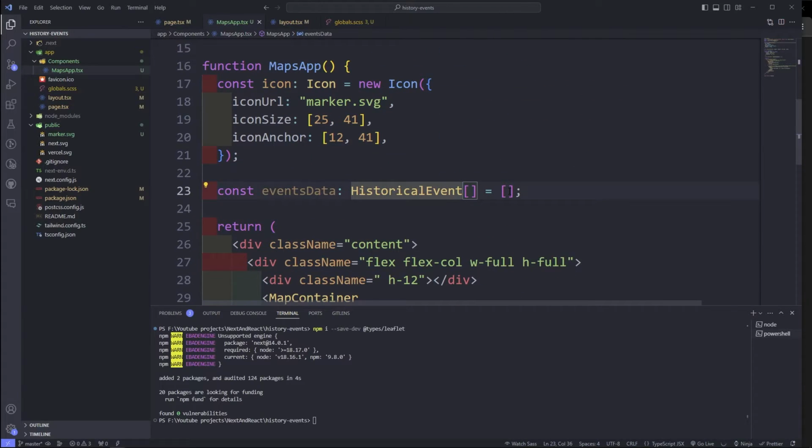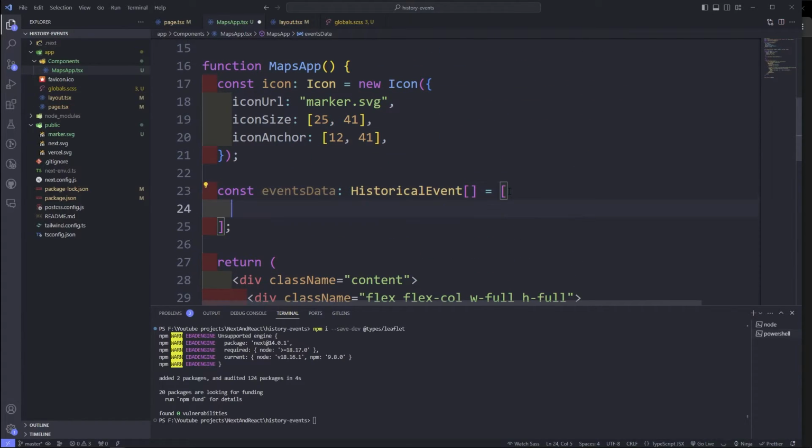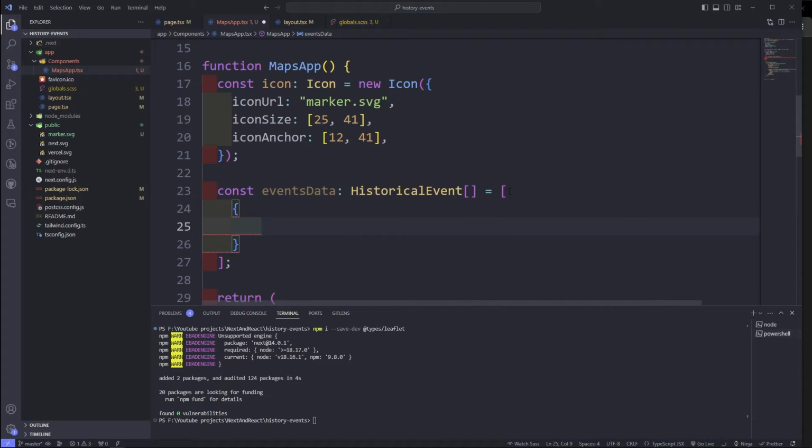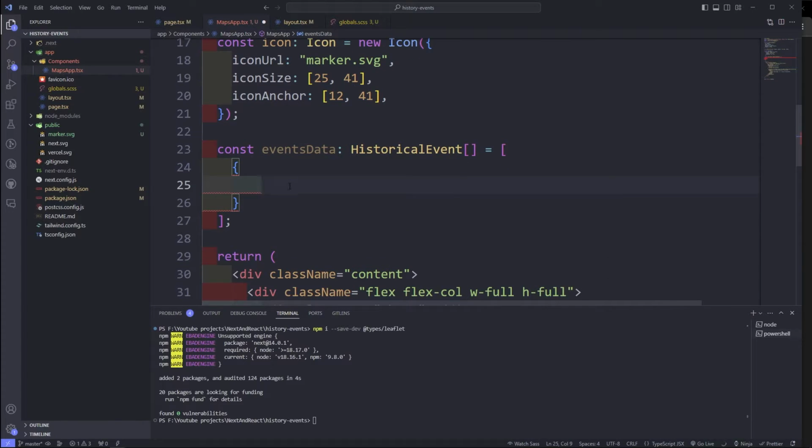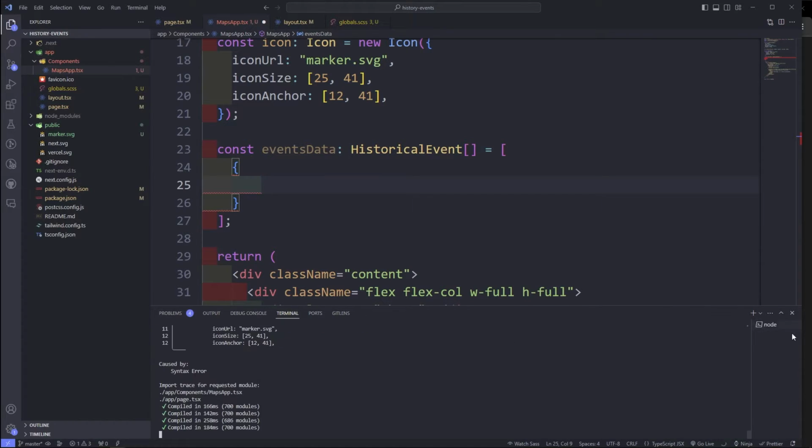Okay, so now we just need to create some objects here with the historical data. So let me see if the AI is going to generate some stuff. I think I might have to manually create this for now.